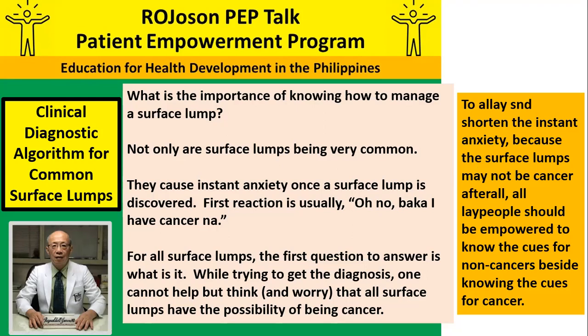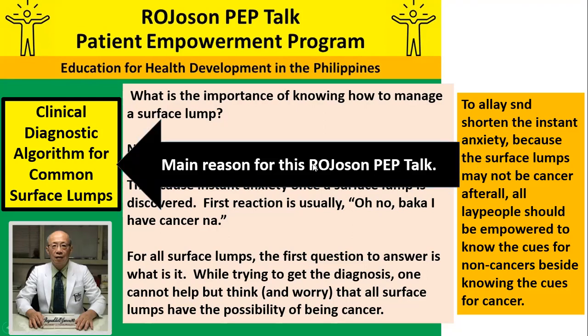So for this reason, all lay people should be empowered to know the cues and yung mga signals for non-cancers, beside knowing the cues for cancers. Okay. So this is the main reason for this pep talk, to allay and shorten the instant anxiety. The moment you have a lump, mag-iisip na kayo, pero kung alam niyo kung how to diagnose it, kung hindi naman siya cancer, baka mabawasan yung takot niyo. Pero kung cancer, at least it will help you decide what to do.